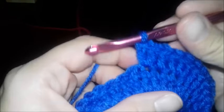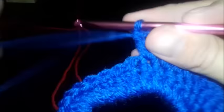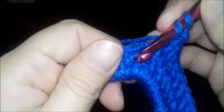Double crochet in the stitch. One double crochet in the next two stitches.